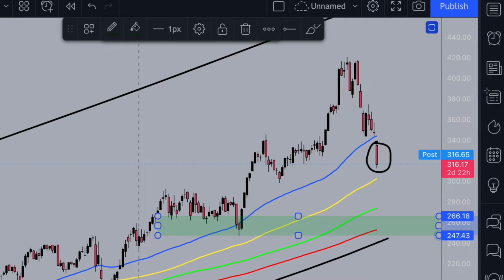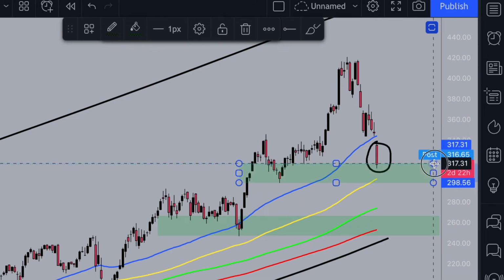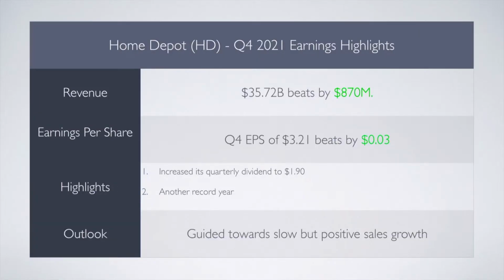As we've seen, it's been a great compounder. That being said, I haven't taken a look at the financials yet, so we can't say that just yet, because if the fundamentals have altered in any way, this may no longer be that same compounder in the future. But assuming this is just a typical market overreaction, this might be a great opportunity to pick up shares in and around these key levels. So with that being said, let's get into the earnings highlights.